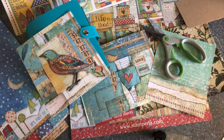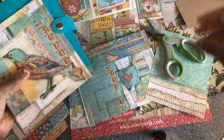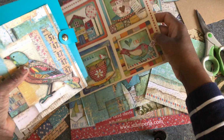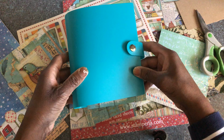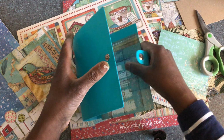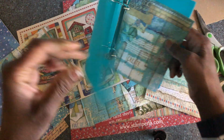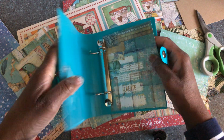An impromptu video today because I've just done the share, I think, of the Stamperia Patchwork paper that I've received, and the first project I really wanted to do with it was to customise this little index card holder. I've thought I would just turn the camera on because I've started to do it, and it might be quite useful, just a little useful share as to what you could do with something like this to make it a little bit more junk journal friendly.